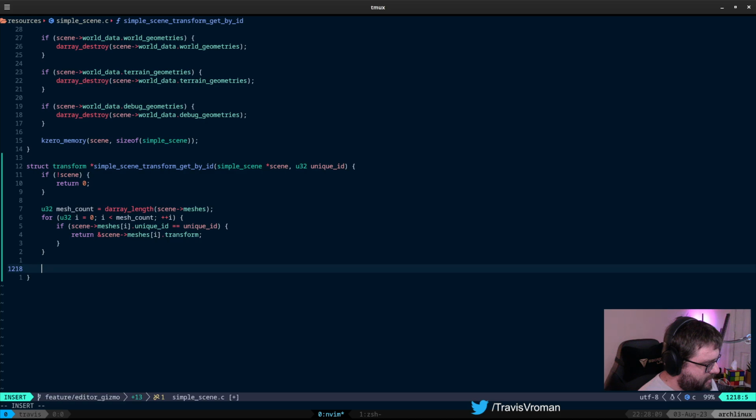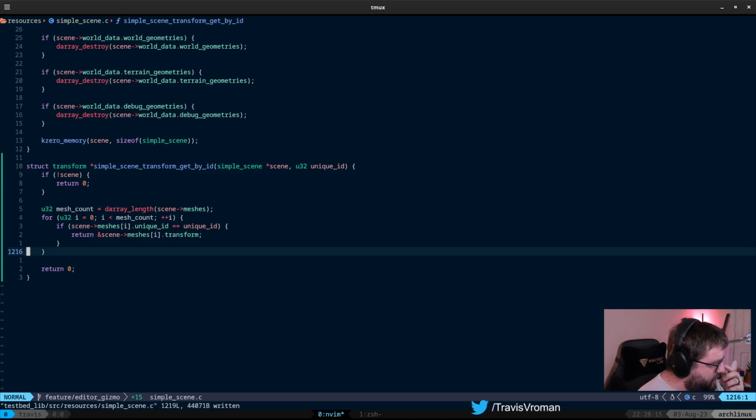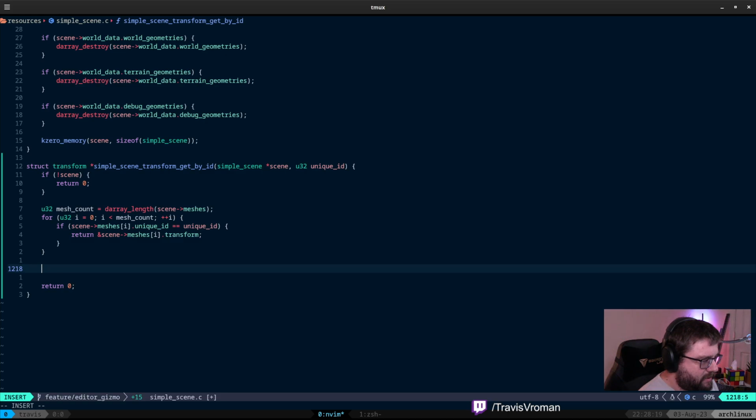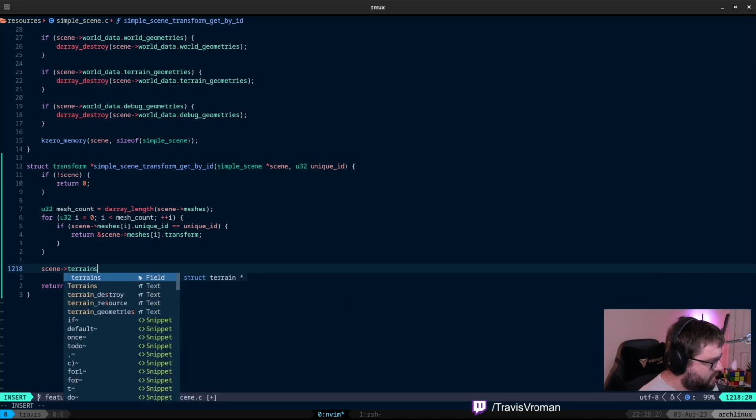And then we'll say down here return 0 if we don't find anything. So we'll do that for meshes. I think the terrain also has unique ID, I want to say. Scene terrains.